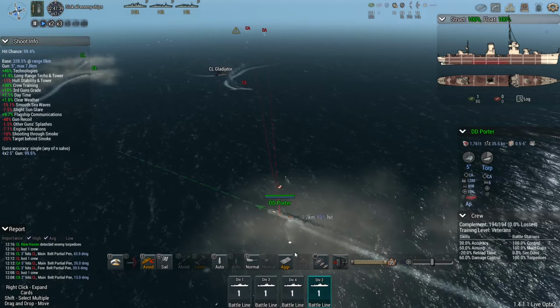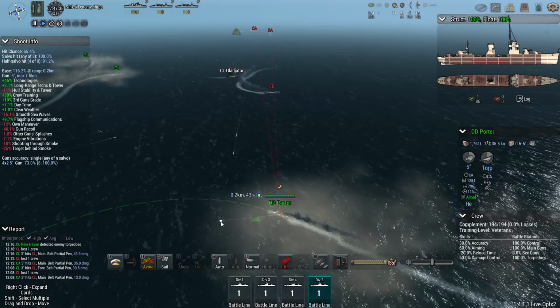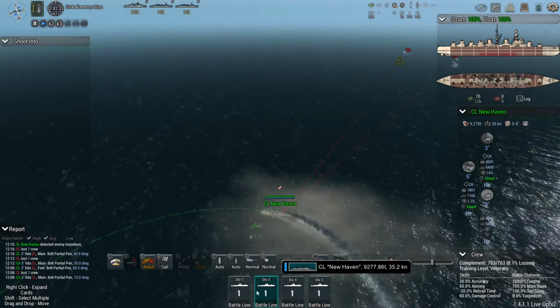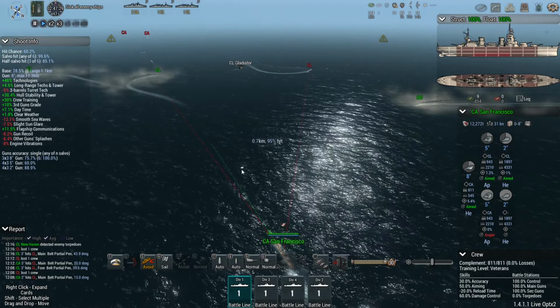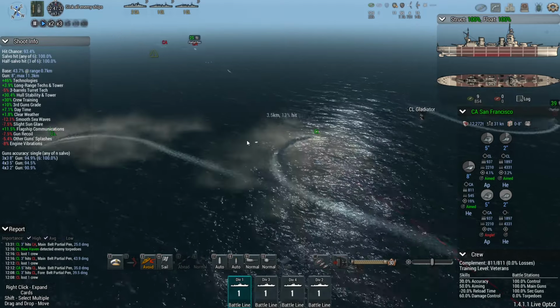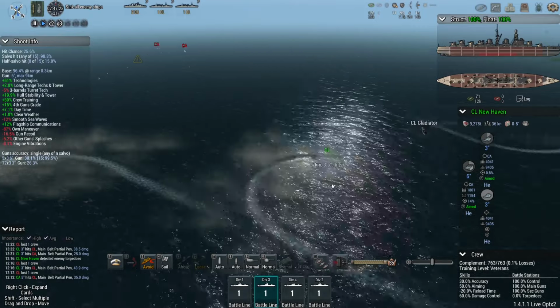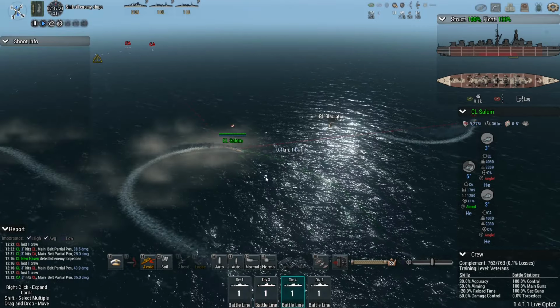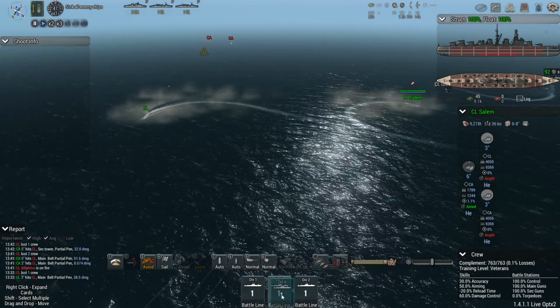Porter has launched her torpedoes and as such needs to get out of there. San Francisco, where's San Francisco? Here. San Francisco is safe for now. More torpedoes incoming. Yeah, these British cruisers have a lot of torpedoes. So let's get Salem and New Haven to form up again.